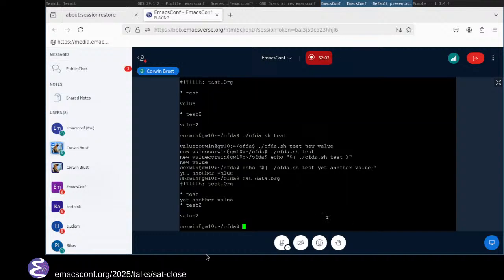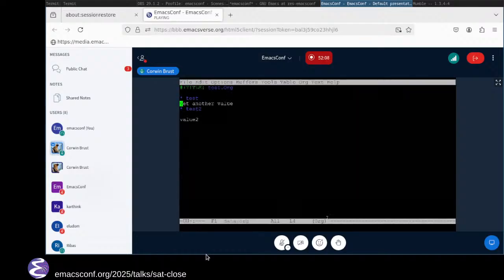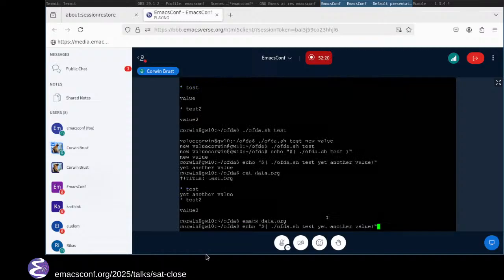So the one refinement we can do, just to get a little more complex example going, we'll deepen our structure a little bit. And try that. So here now we'll say test 2.